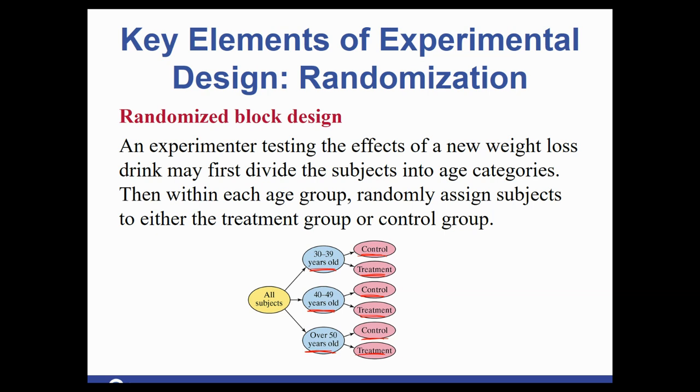That way at the end, we could see if there was a difference and maybe it affects certain age groups differently. If you think of any kind of drug commercials, sometimes you'll hear things like not effective for individuals over the age of 50 or not effective for children under the age of 18. This is where they get things like that. Sometimes drugs work for certain age groups and not others. So a randomized block design would help them figure that out.